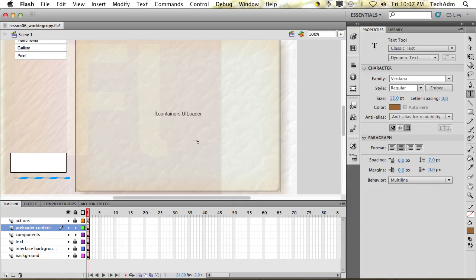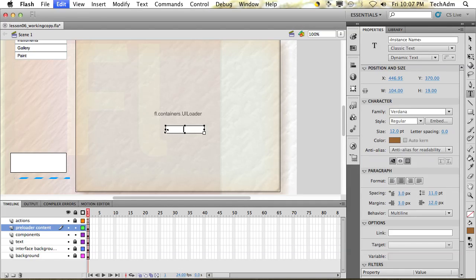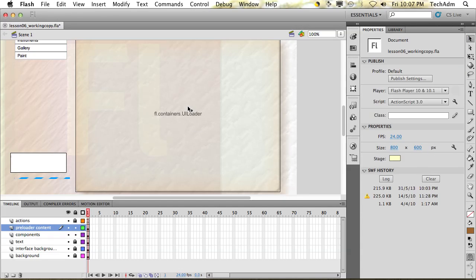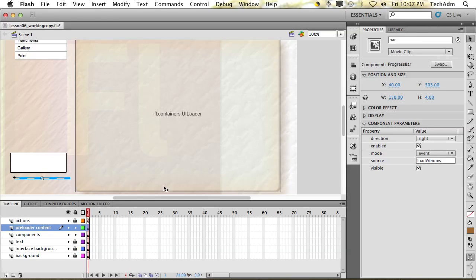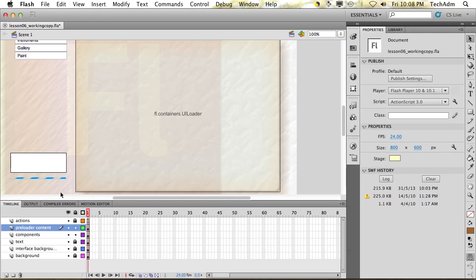So remember this load window. What it means is that this progress bar will monitor the load window over here, so it will just monitor the progress of this window.